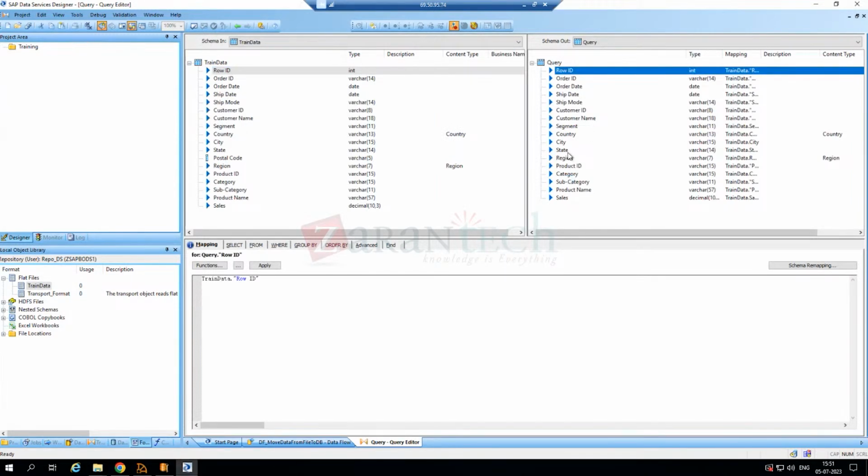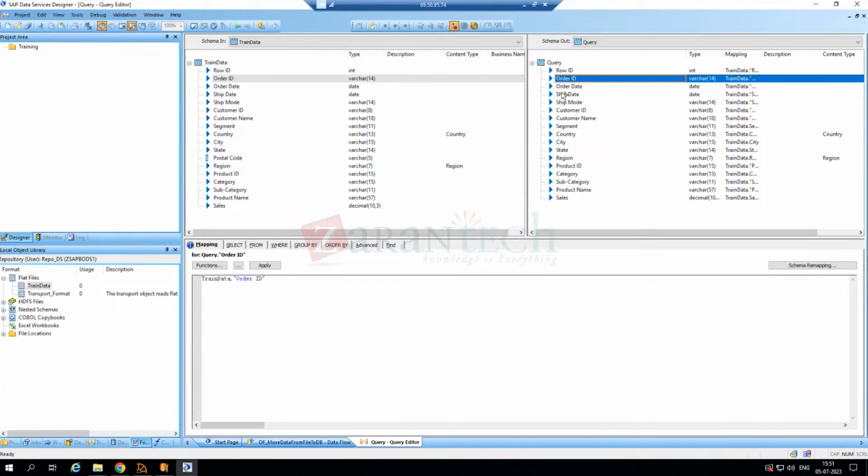Whatever you are taking ahead will be highlighted with a dark blue arrow, and what is kept behind will look like this. Now understand the bottom area, mapping. Row ID is mapped to the train data dot row ID. Let's suppose order ID is train data dot order ID, like this.